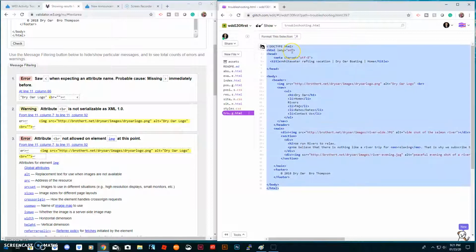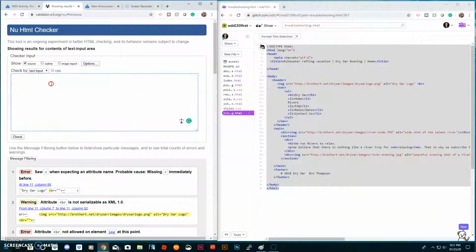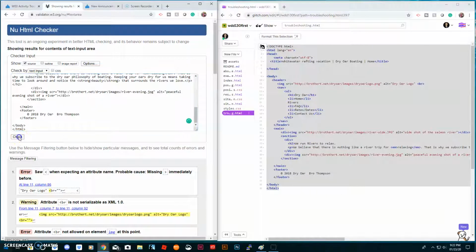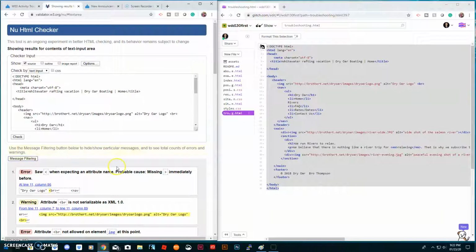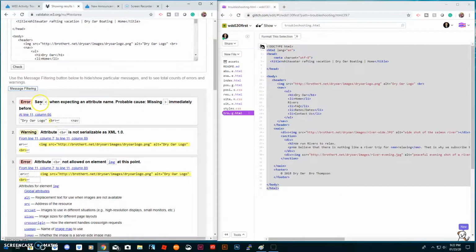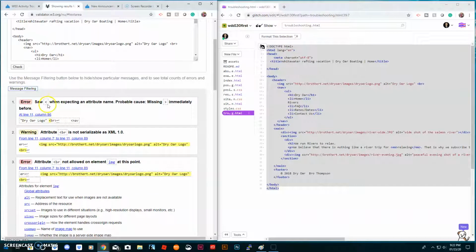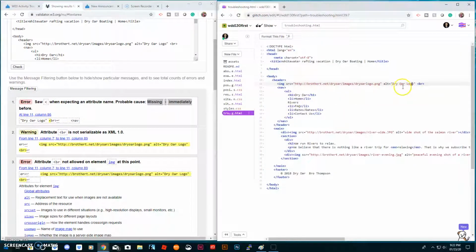And just for practice sake, let's revalidate with that correction. So I'm pasting in my change. I remove the quotes. I fix that to the best of my ability, but you'll notice here, I didn't quite fix it. It's saying error. We still have a total of 8. So we come up here, error: saw left bracket when expecting an attribute. Probable cause: missing a right bracket immediately before. So is it missing one? Let's come back. Line bracket. Oh, I see the issue.